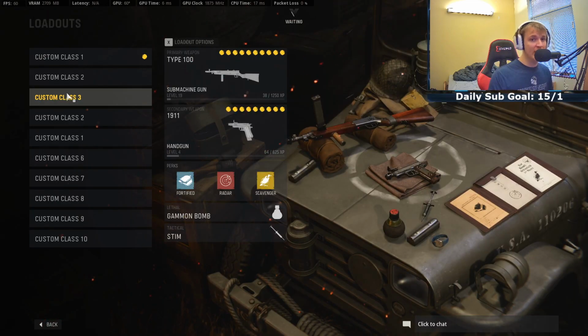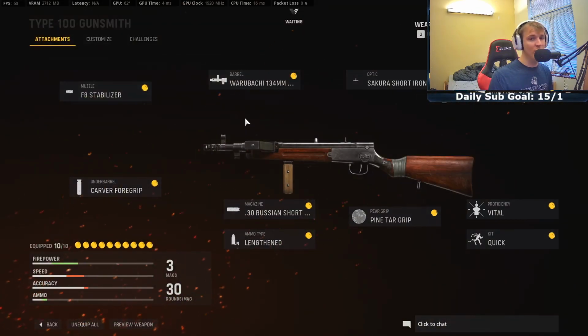Now for the 4th best class setup in Call of Duty Vanguard, we are going with the Type 100. You've probably seen some classes on this gun about how it could 2-shot people, and yes, that is true.